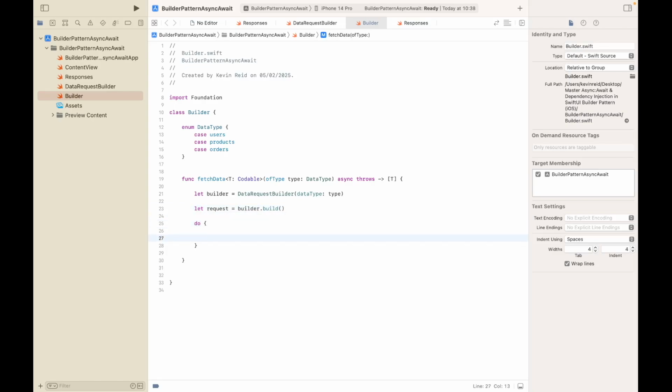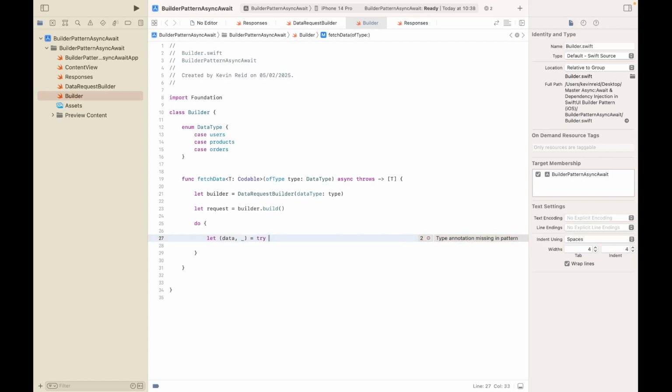We need a do block to capture and handle any errors. Within the do block, type the following. Let data, underscore. The underscore is referring to a response, but we don't need a response at the moment.